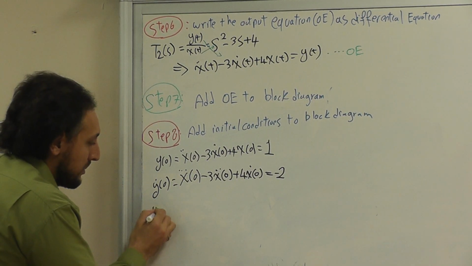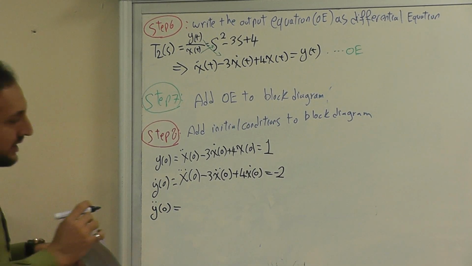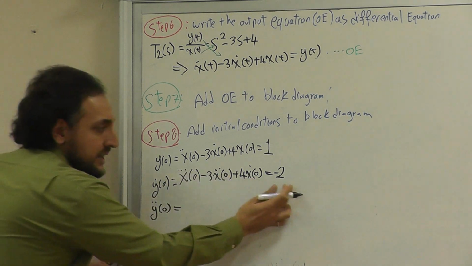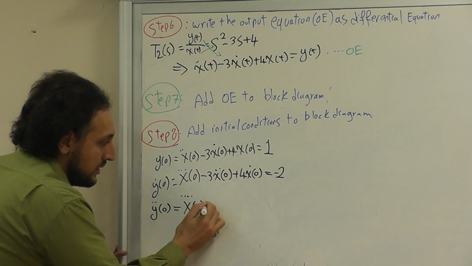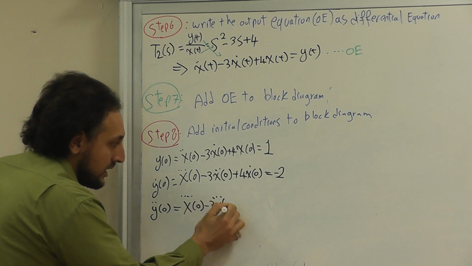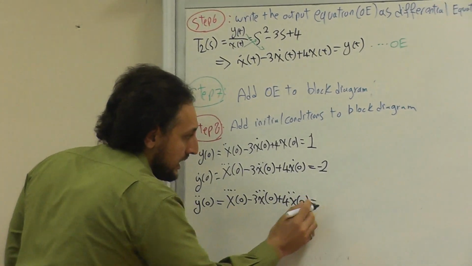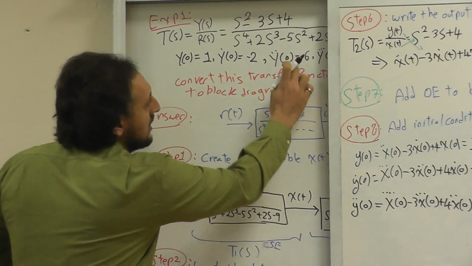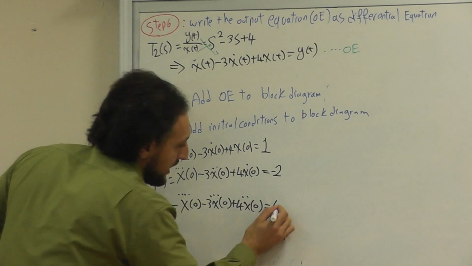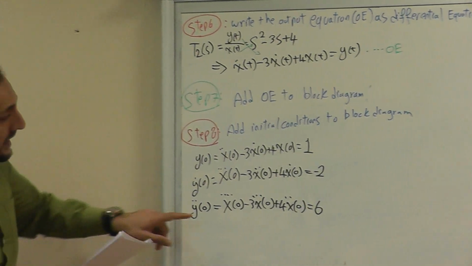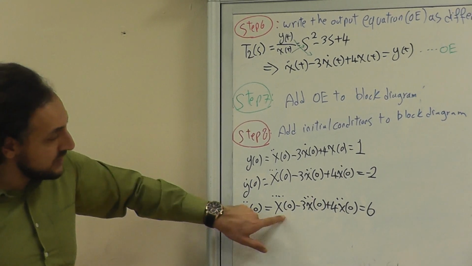Now here is our problem. Y2 dots. Now this is our problem. It will be the derivative of this, right? Yes. So x4 dot 0 minus 3 x3 dot 0 plus 4 x2 dot 0 equal to what? 6. Equal to 6. But now, here x4 dots, we have the equation for this. Where is it?